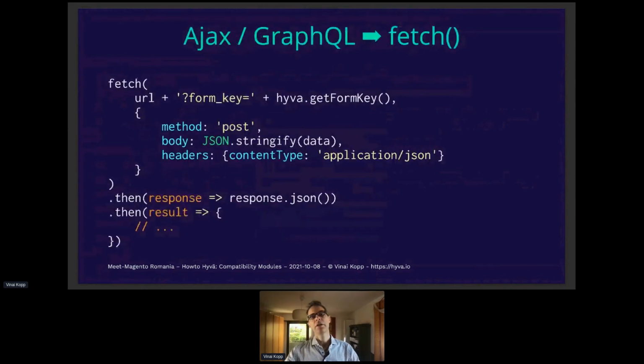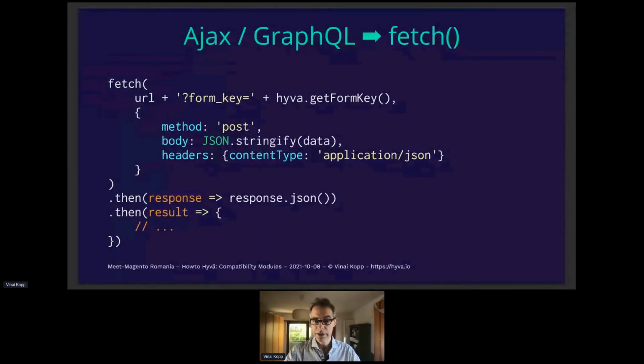For GraphQL or for Ajax, that's used a lot, of course, too. Instead of using jQuery Ajax, which is what's commonly done in Magento Luma, we use Fetch, the native browser window fetch, and it can do anything that we would usually do with jQuery there.